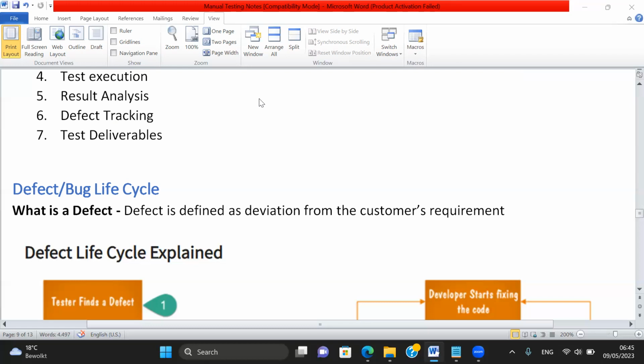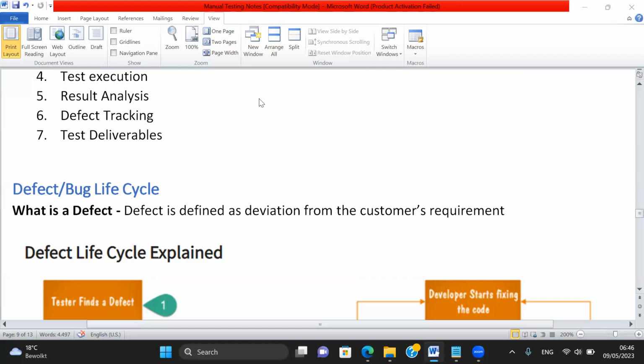Very good. Then the tester will test it again, and if it is fixed, then the status is closed. If it is not, then it will be reopened, and again the tester will assign that defect to that particular developer. Very good.